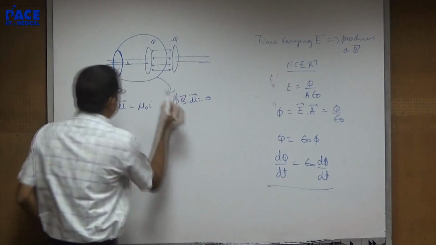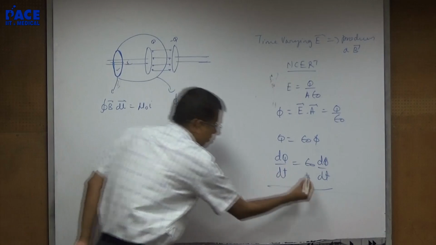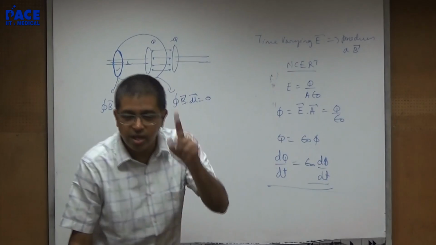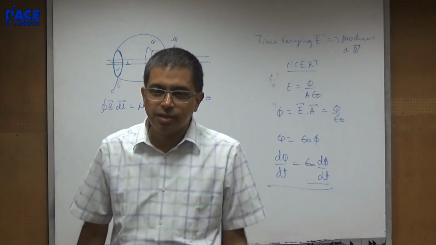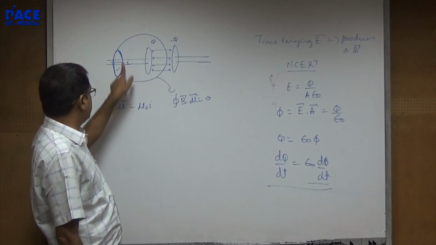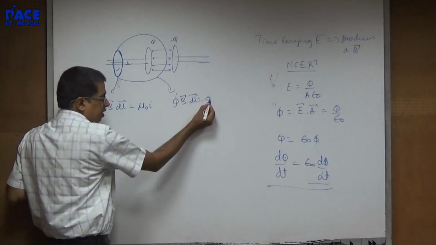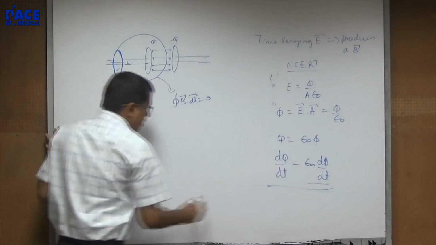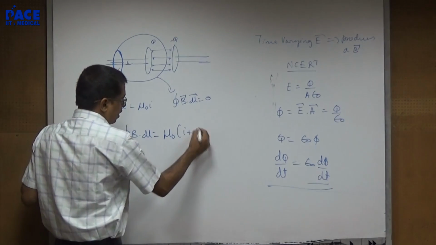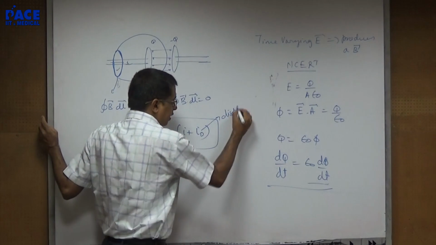Whatever is the magnetic field produced by this dq by dt, a similar and same magnetic field will be produced by epsilon naught d phi by dt, where d phi by dt is the rate of change of electric flux. They said, whatever magnetic field is produced here due to this dq by dt, the time varying electric field should produce the same magnetic field along the rim and it will not be zero. They made the correction. Integral B dot dl is mu naught I plus id. What is id? Displacement current.